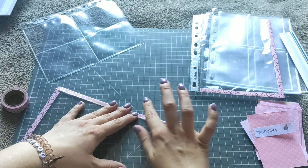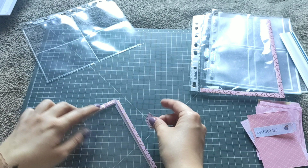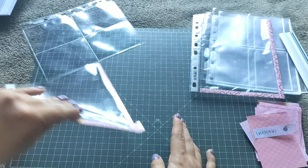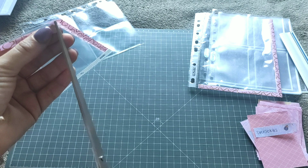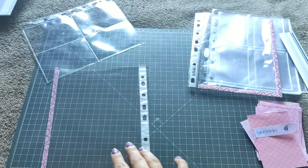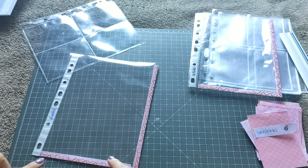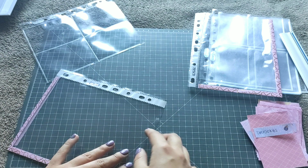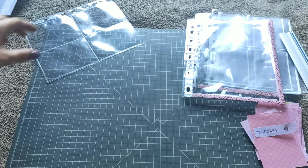And then if you don't like this kind of edge, you can just get a little bit of washi tape and just place it here, kind of on top. And then just cut this part off. Like this. If you put something in here, like a postcard, it doesn't really matter if you can see that part now, because once you put something inside, you will just see this part and not the part that's on the other side. So that's kind of what I do with these.